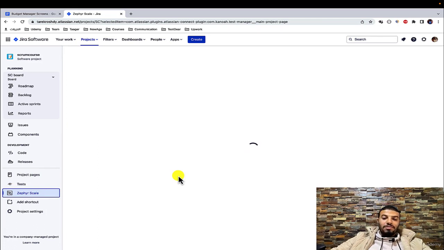So what is the next step? The next step is to begin to add priority and steps into the test cases. So now I just created the test cases, okay? And then I will begin to add steps on test data and also the priority.